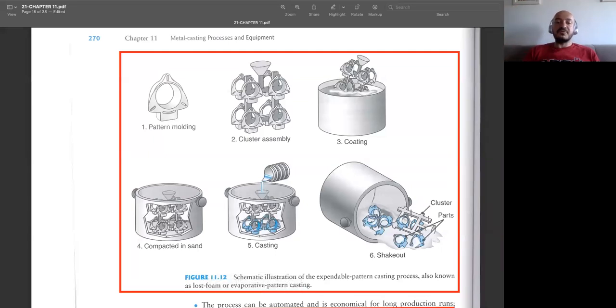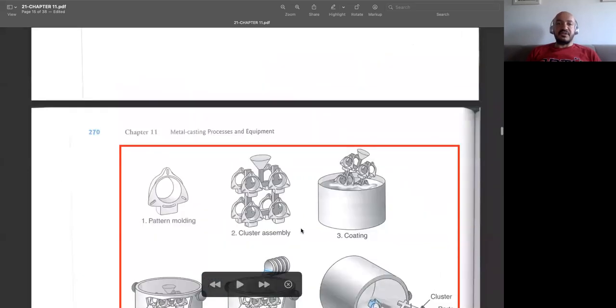So we simply pour our molten metal onto this polystyrene pattern. Since its temperature is very high, and the melting and evaporation temperature of this polystyrene is not that high, once you pour it, the material inside the pattern evaporates, and the cavities are simply filled with molten metal. Once you wait enough time, the molten metal will be solidified, and later you can simply shake it out and remove your cast products.